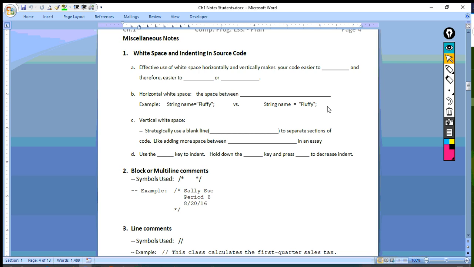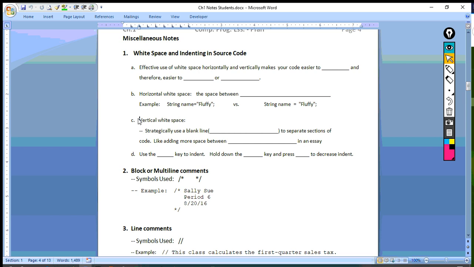Debug means to fix the errors. You get syntax errors, as we'll learn about later, but when we click on compile, you go back and fix the error messages you're getting. That's called debugging. When you have white space, things are spread out and not so scrunched together.